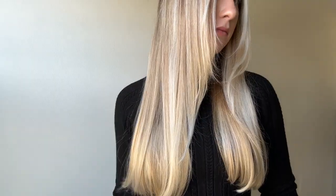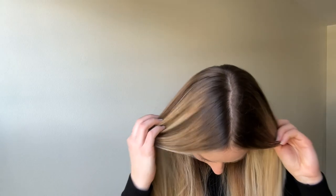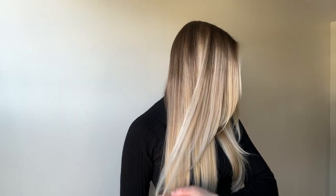Back from the salon and I'm so happy with my hair. I think I'm gonna overlay a few clips that I'll take tomorrow so I can get some clips and pictures of the after of my hair in natural light, because right now it's starting to get dark. It's a little after 5. I'm very happy with it. We did a nice like 2 inches off. We fixed up the face framing angles here.